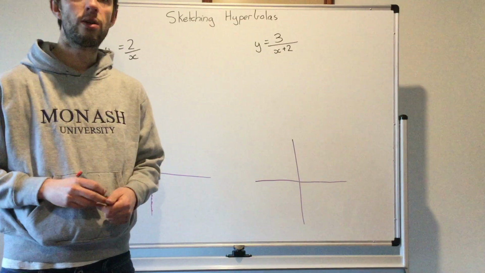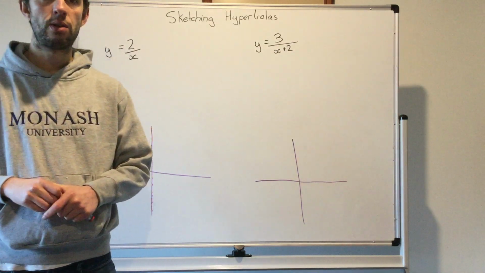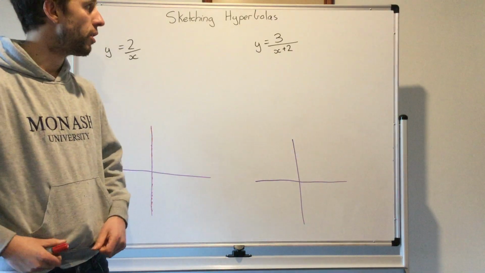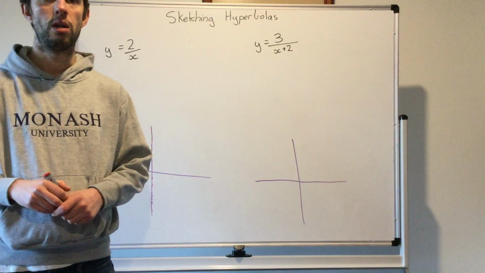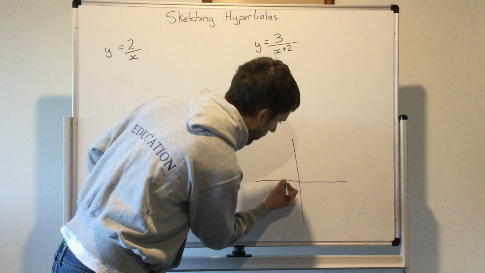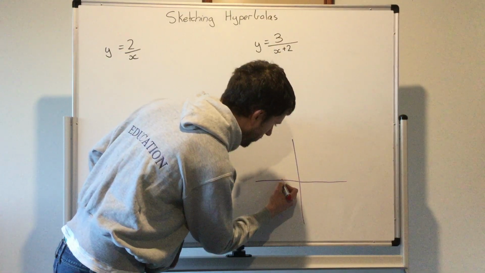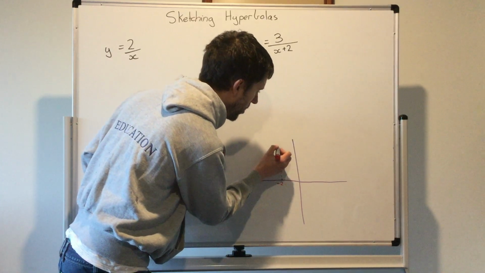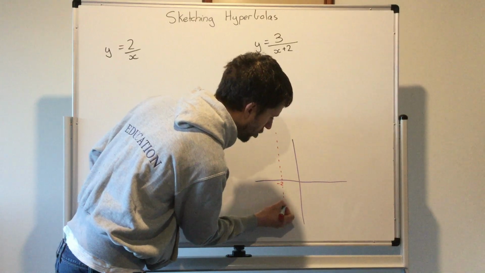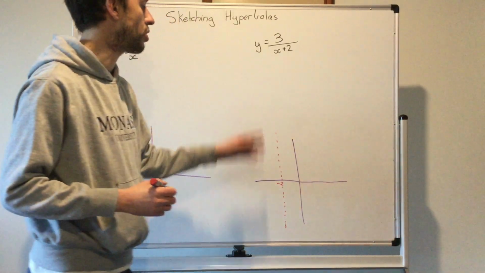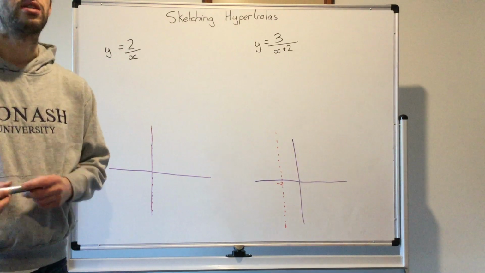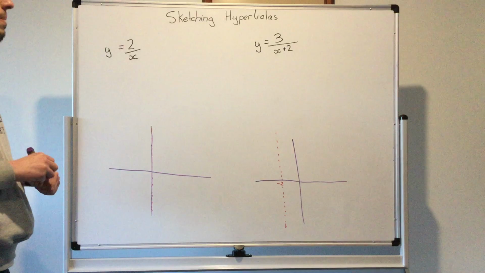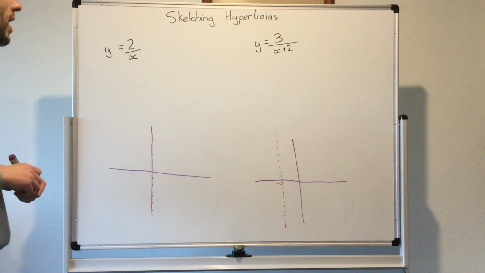Same if I look at y equals 3 divided by x plus 2. For the denominator to equal 0, x must be negative 2. So that means when x is negative 2, I cannot have my graph touching this point. It will never touch that point, and that is called an asymptote. So now we know that, we're going to be graphing and sketching our graph.